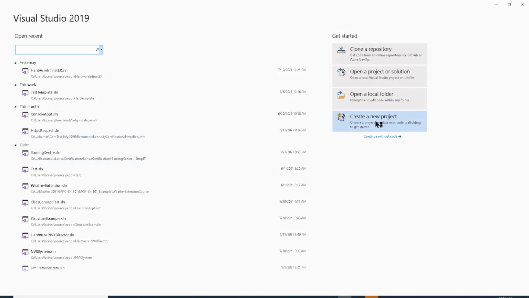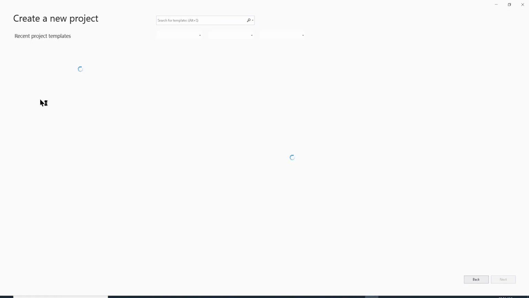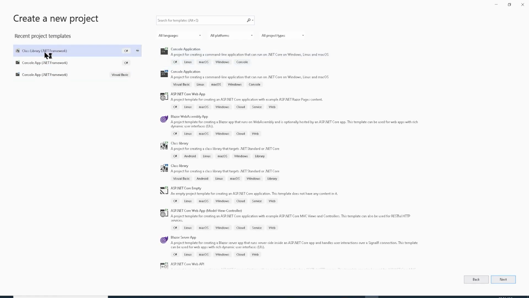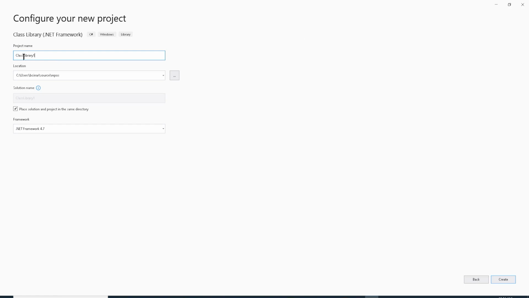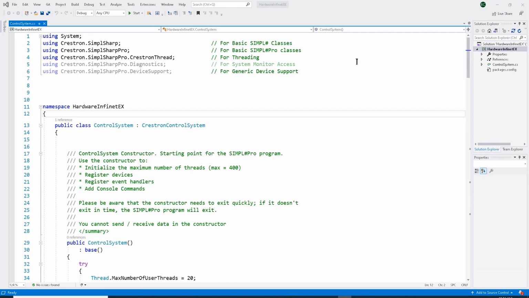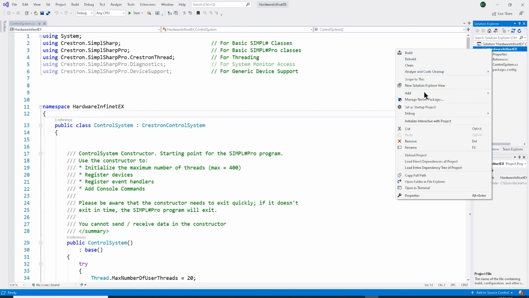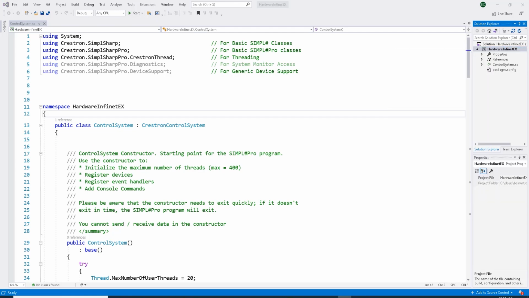Okay, let us start Visual Studio 2019 Community Version. Create a new project. Give a name to our project solution, Hardware infiNET. Then import NuGet packages, which you know from previous tutorials. We also assume that we acquired the remote to the gateway previously. At this point, I start a new Visual Studio 2019 project, deleted the default class, Class1.cs file, since we imported NuGet packages, and we have the ControlSystem.cs file for Crestron system programming.